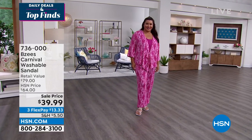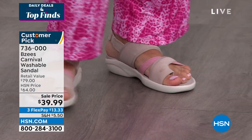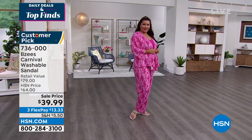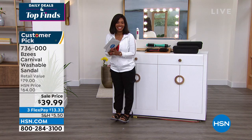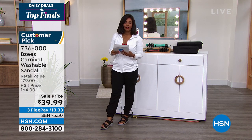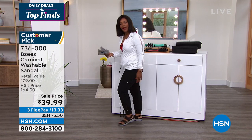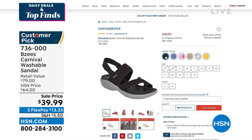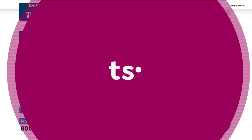I also want to share the shoes that Annette is wearing — I slipped them on as well. These are from Beezy's, the Carnival Washable Sandals. We love a washable sandal because if you spill something on them or have a particularly messy day, you can wash them. They're comfortable — you won't walk out of them because they have a great sling back. Your feet feel good, with arch support on the inside and cushioning from heel to toe. Available in medium and wide widths, in black, blue, pink watercolor sand, white floral, and yellow.